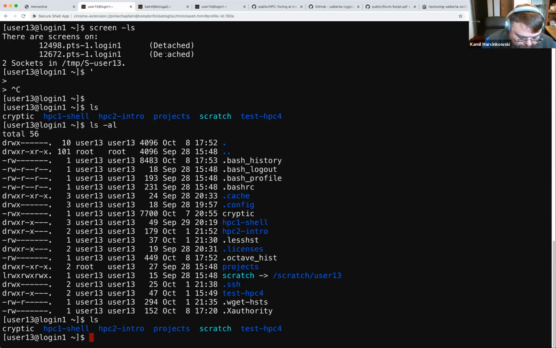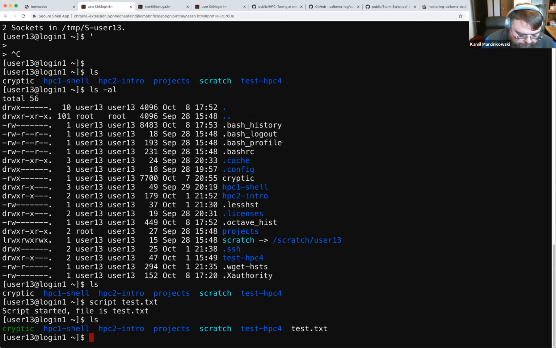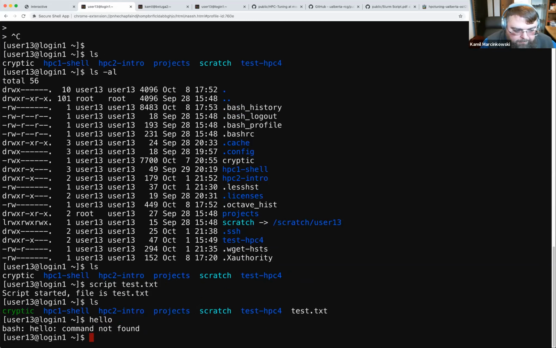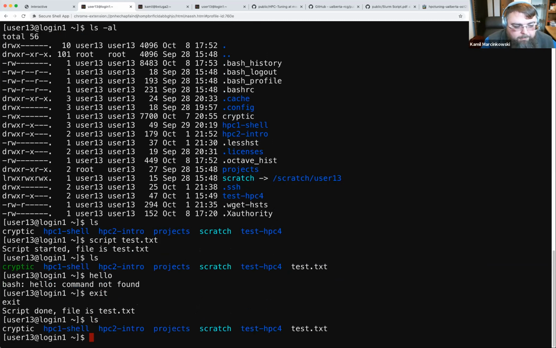So if we do script test.txt, ls, hello, there's nothing called hello. We type in exit or control D to finish. We will now have a file called test.txt.